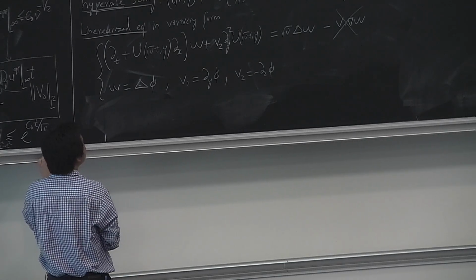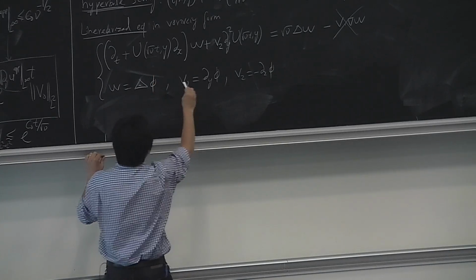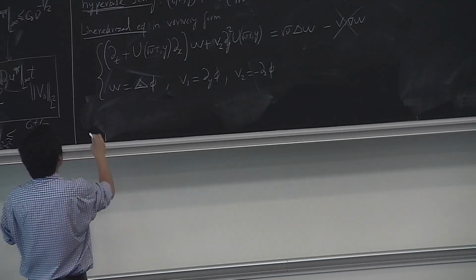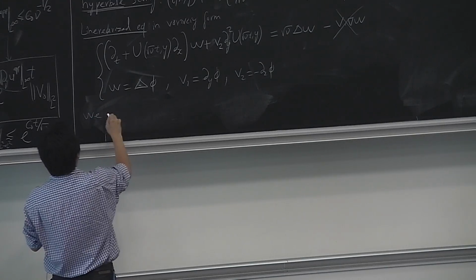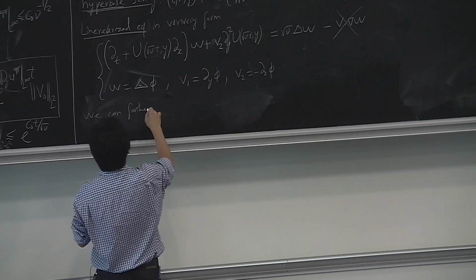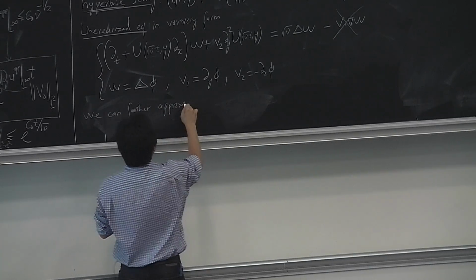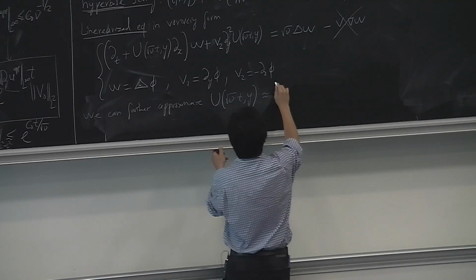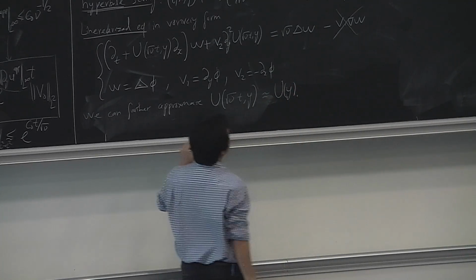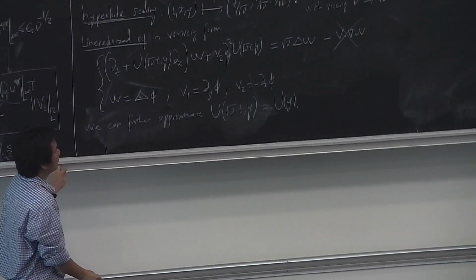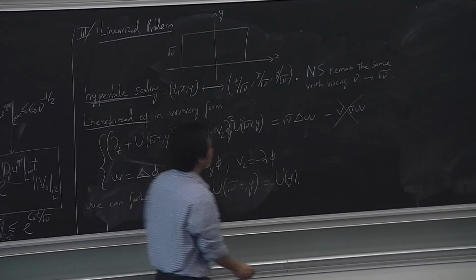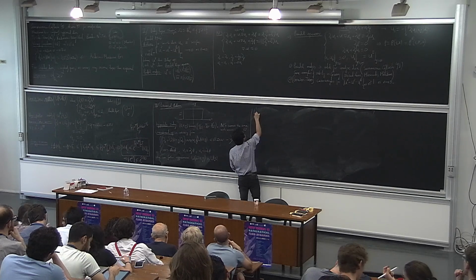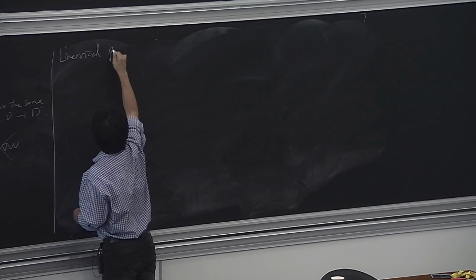So these are the equations. Now I'm going to drop the dependence in time, because that is what one has to understand first. So we can further approximate u_s of square root nu t, y to be u_s of y only. This is the shear flow that I'm going to take. The fact that it depends on time has to be treated with some other arguments. But now I want to understand the linearized problem.